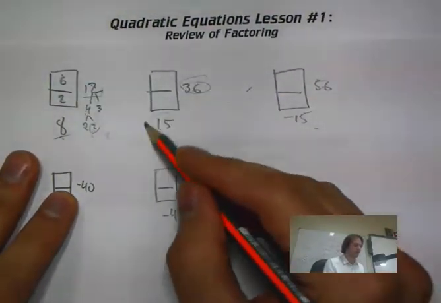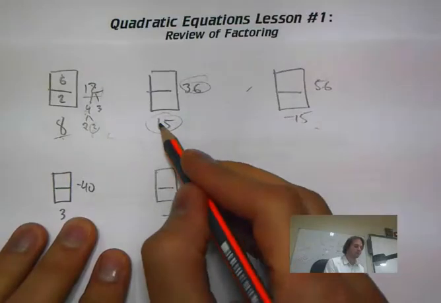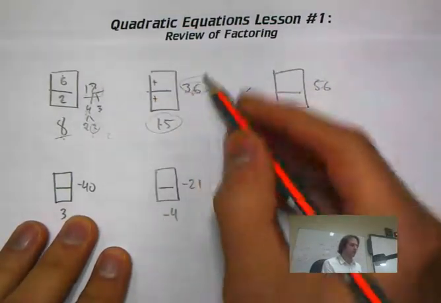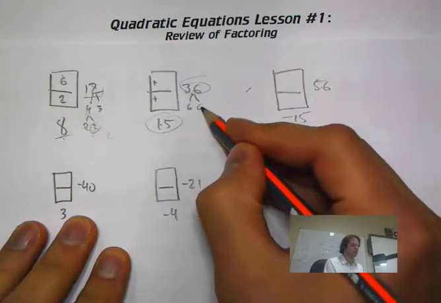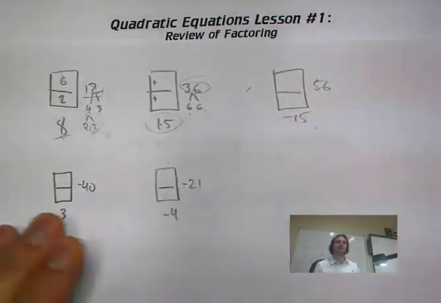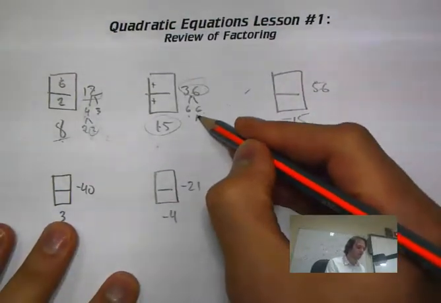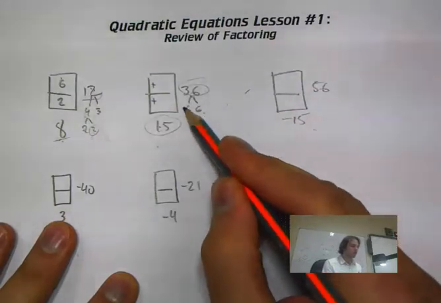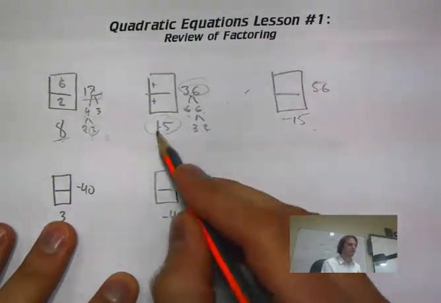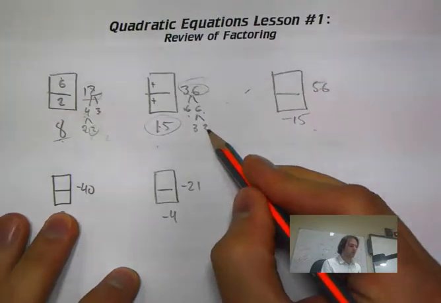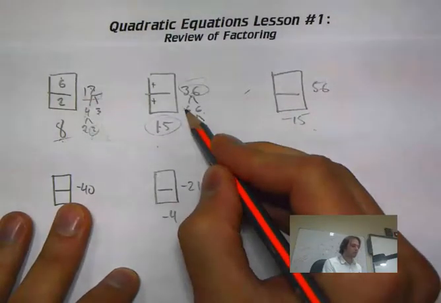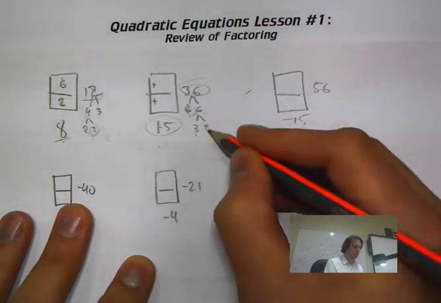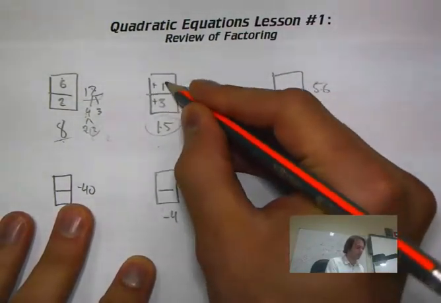Okay? Let's try the next one here. We have 36 and 15. Once again, this is positive, and that's positive, so both must be positive numbers. So what's 36? We could break that down as 6 multiplied by 6. But 6 plus 6, does that give us 15? No, it doesn't. So we're going to have to break down at least one of these more. Let's try 3 and 2. Well, 3 times 6 is 18 plus 2 is 20. That doesn't give us 15. Let's try this one. 6 times 2 is 12 plus 3, 15. So that works. So we have 3 and 12.